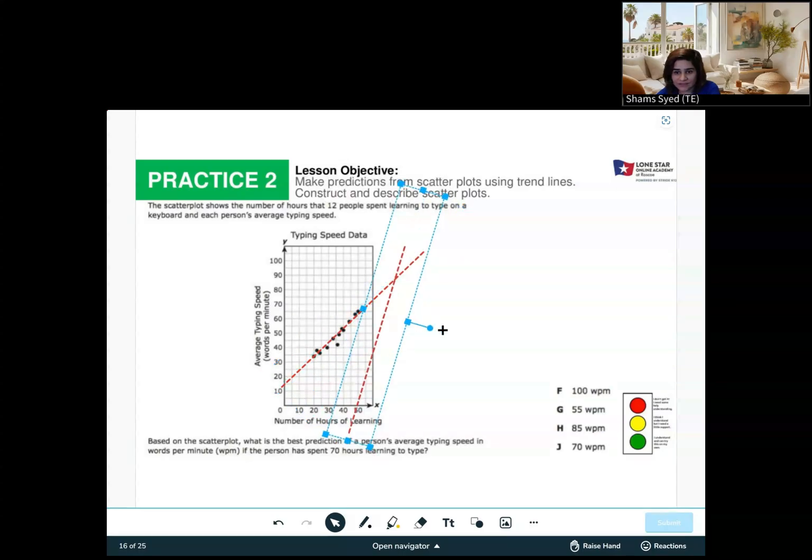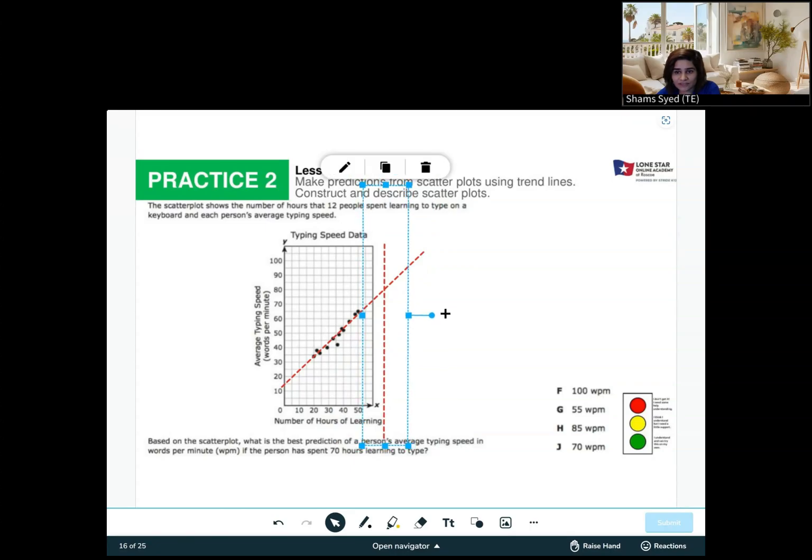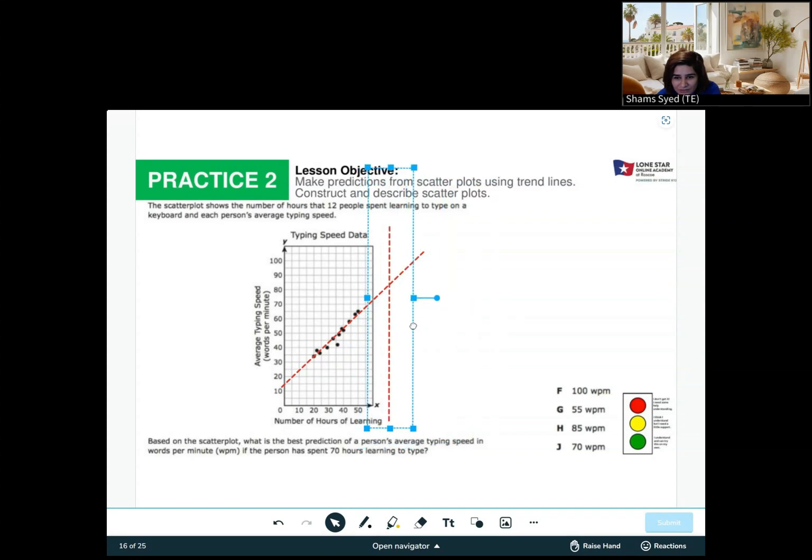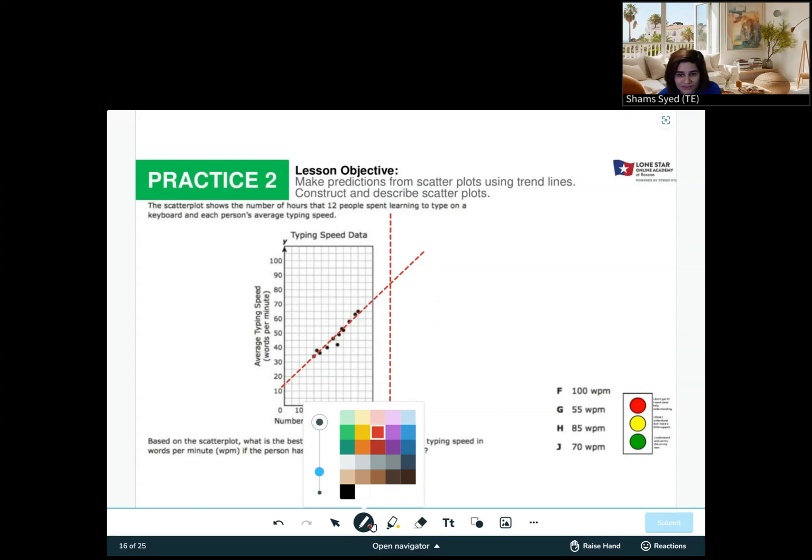And 70. You want to make a prediction for 70. The problem with 70 is that it's out of the graph. Is it true? 70 looks a little out of the graph. How much? Maybe here. 70 hours of learning seems to be a little bit out of the graph's x-axis, right, Dianis? And approximately I can say maybe here. That's your point of intersection. Does that guide you enough to see where the answer will lie?